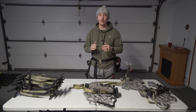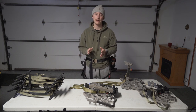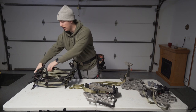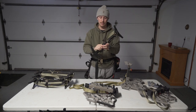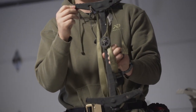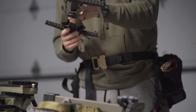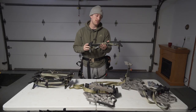Tip number three is don't be afraid to modify your gear. A lot of people have different ways of modifying — some put ropes on sticks instead of buckles. What I do is tape all my stuff in hockey tape or grip tape. You can see here all these are wrapped, and I also put a little bit of rope on here to make it really easy to put on my hooks. This quiets things down — I don't have metal on metal — and it really makes a big difference.